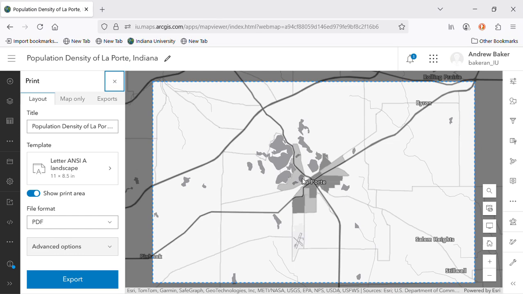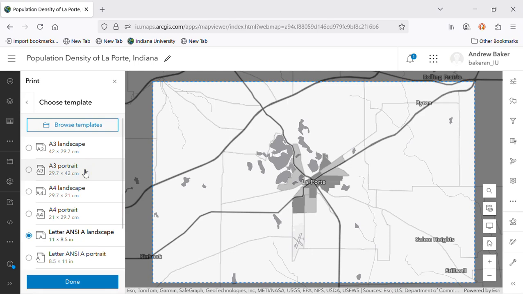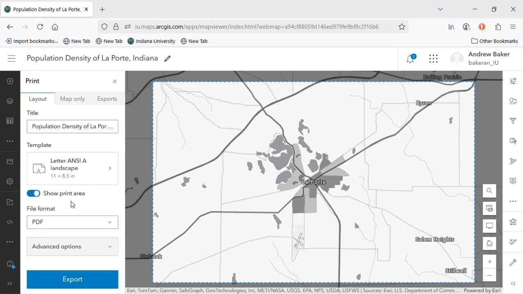Okay, I think in this particular layout of this city, it's good to have a landscape view. If your town was maybe more north to south, you might want to choose portrait. For example, Indiana, because of it being a north to south state, typically we do it in portrait, whereas a state like, let's say, Colorado or Tennessee, you'd want to use landscape, where it's more east to west shape. All right, go ahead and go back after choosing our template. I like where we are here.